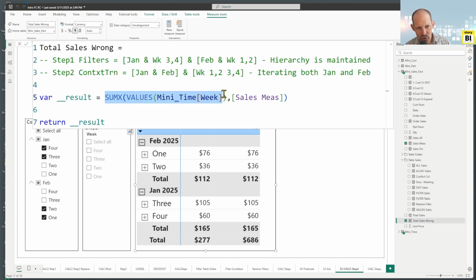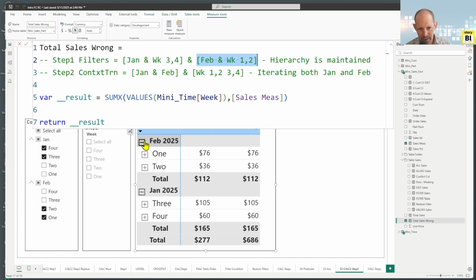And the issue here was that the filter context coming from step 1 represented a hierarchy. So please go back and watch that video if you want to learn more about this. But the step 1 filters up here looked somewhat like this, where we had individual isolated filters that were specific to the month of January, week 3 and week 4, as shown right here, and then a separate filter over February and week 1 and 2 right here in this part of the visual.